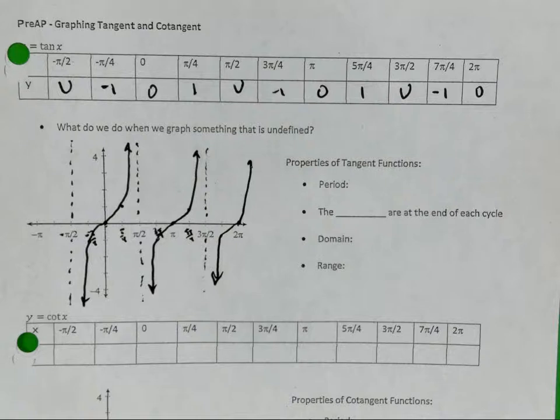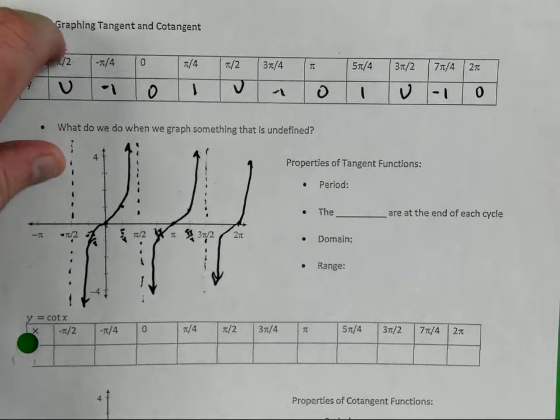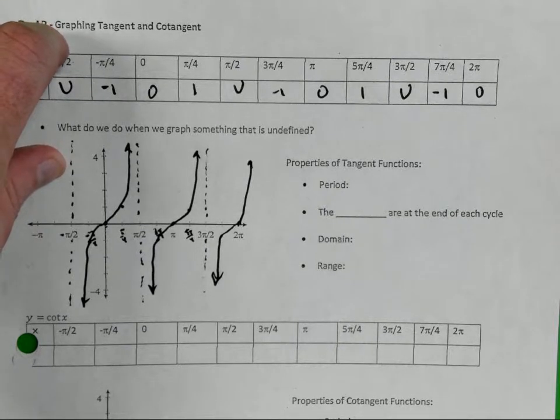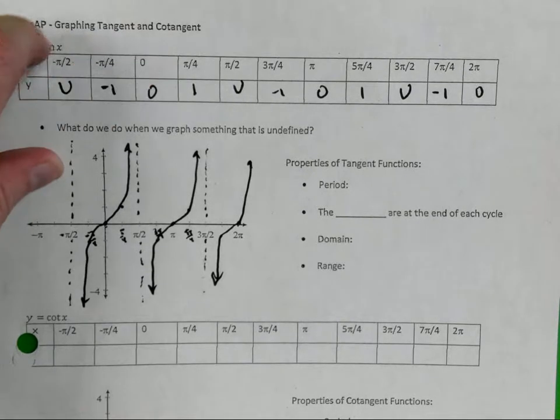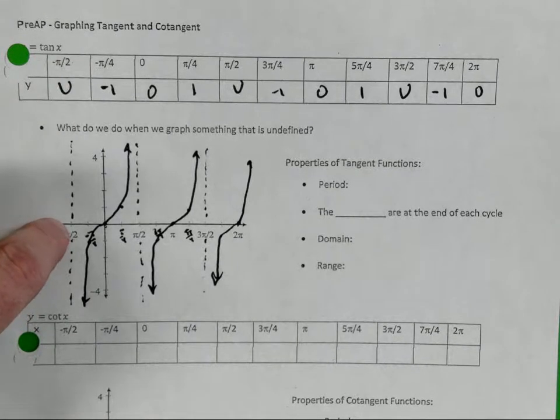I'm confused on where you get the points. Okay, just a second. Guys, I need to make sure now that we're plotting points and filling in a table that everybody understands this. All I did up at this table was this was my x values. I plugged it in and evaluated my trig functions like we do on Triggy Tuesday. Do we understand how I got the table now? Next, these are ordered pairs. Negative pi over 2 and undefined. You can't plot undefined. That's just an asymptote at negative pi over 2.